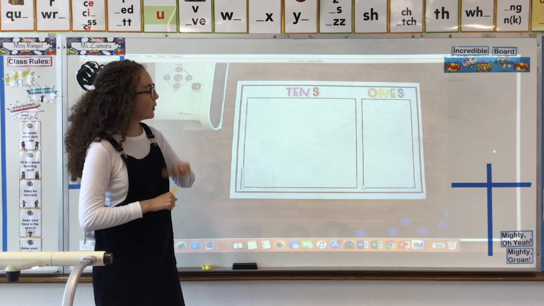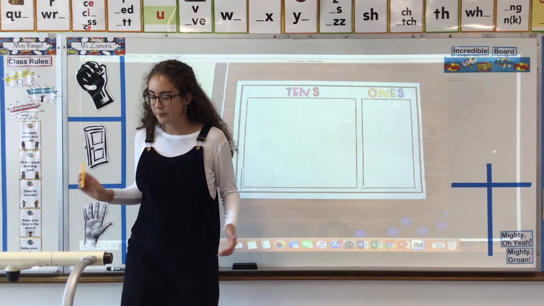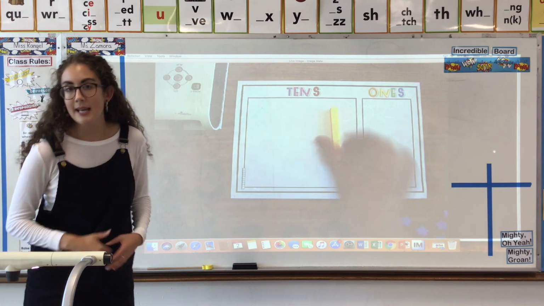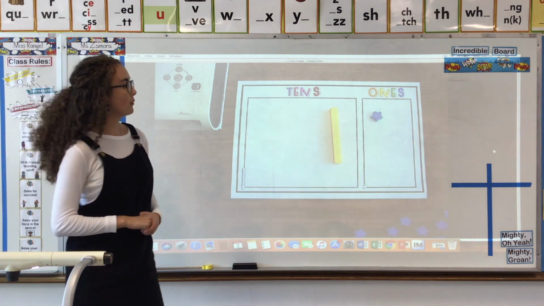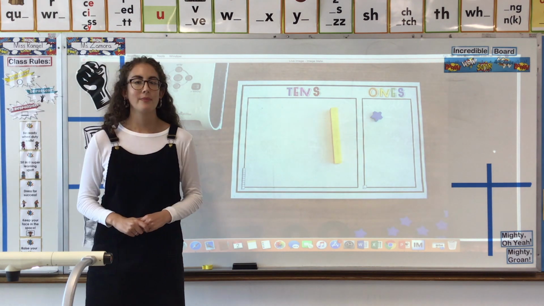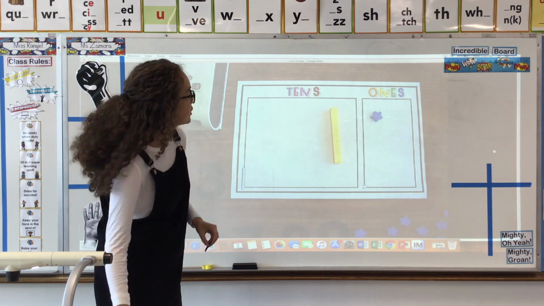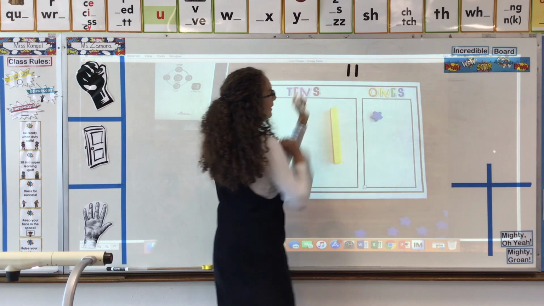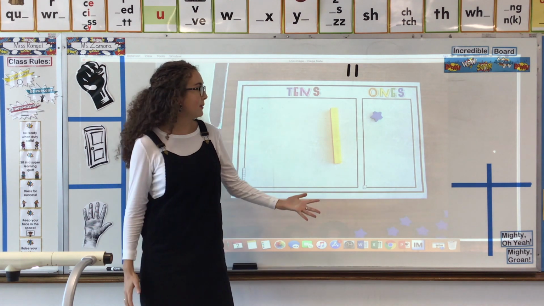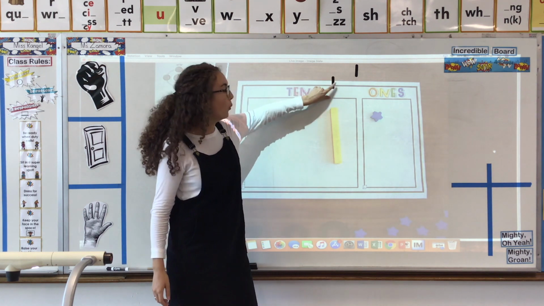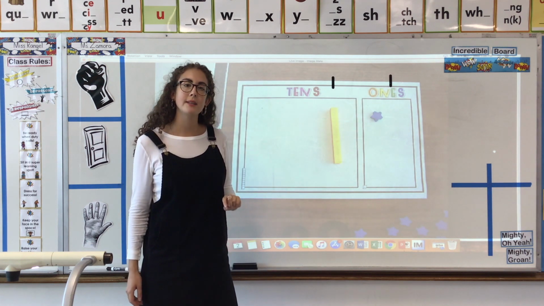Okay, back to our place value chart and the say 10 way. Let's do an example. I want you to put one 10 stick in the tens place and one of your eraser counter in the ones place. Okay, so this number we are showing on our place value chart is the number 11. This is the number 11 because there's 1 10 and there's 1 1.